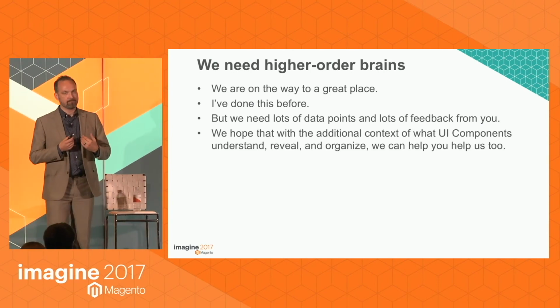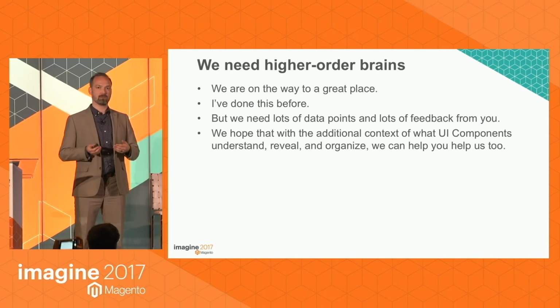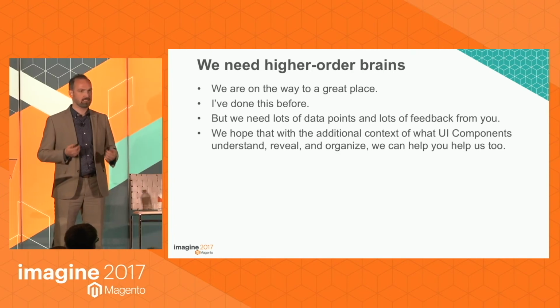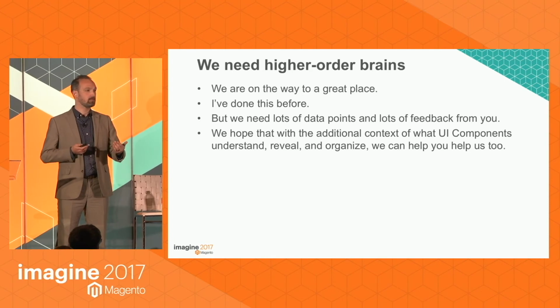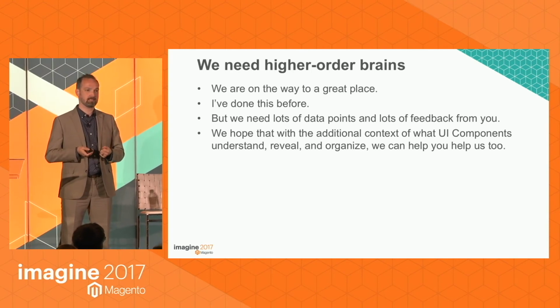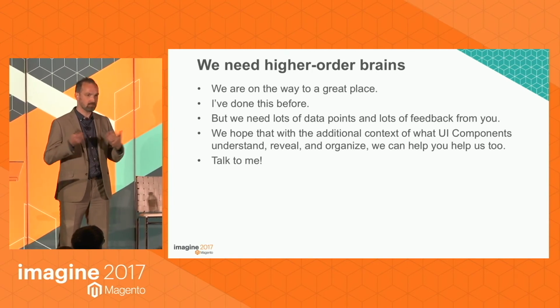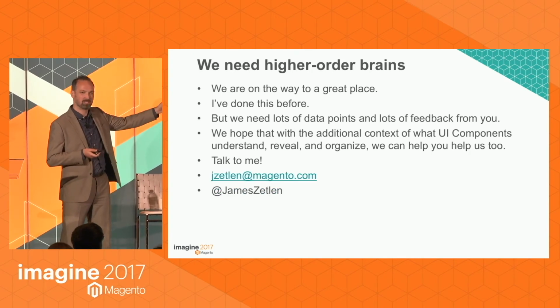We hope that, now that I've explained how I see, as a relative newbie, UI components' intent and their architectural purpose, and the thing that they achieve, what they understand, what they reveal, and what they organize, that now we can be aligned between the Magento core team and the vast and precious community of people who help us, then we can help each other make this thing better and better all the time. Talk to me about it. I'm here. I've got the contacts and the stuff, and I'm on Twitter for some reason.